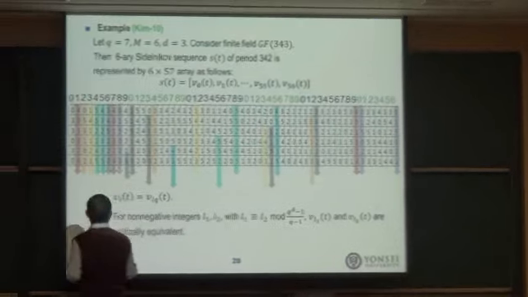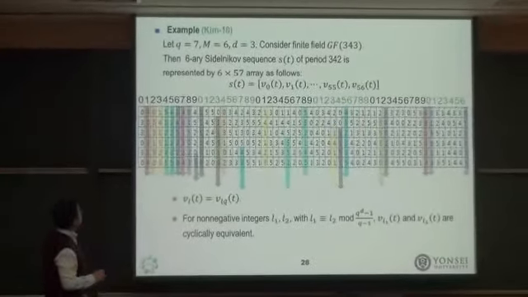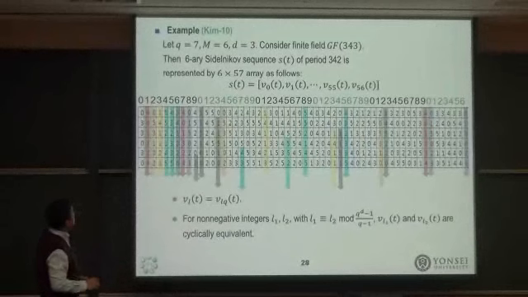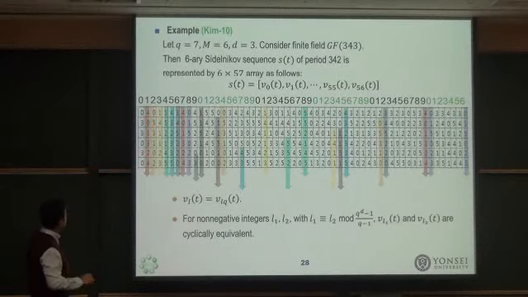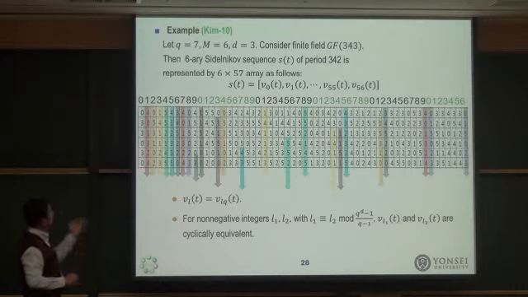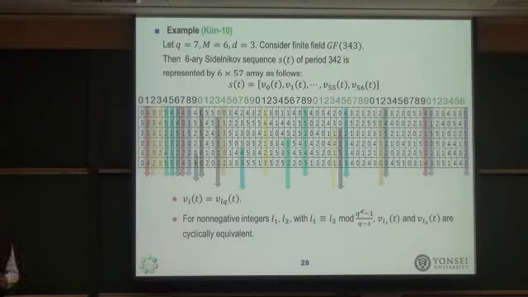This is one bigger example than the previous one, where we go up to q cubed minus 1 and then write this as a 6 by 57 array, and the first column is a constant multiple of a Sidelnikov sequence. By the way, the constant multiple now becomes only a binary sequence.